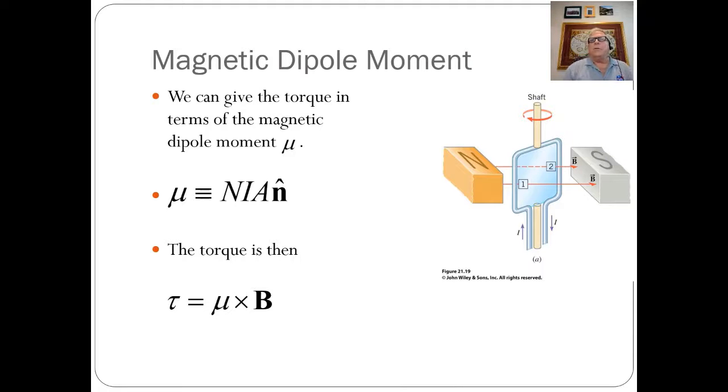We can take all of the quantities that are descriptive of the loop and don't depend on the magnetic field, and define a quantity that is given by all of those. So if you have a current loop, we are going to define the magnetic dipole moment, mu, of that current loop as N times I times A times the unit vector n, where N is the number of loops, I is the current flowing through each of our current loops, A is the area of our current loop, and the unit vector n gives the direction that the area is pointing. If that's the case, then the torque is going to be equal to mu cross B.